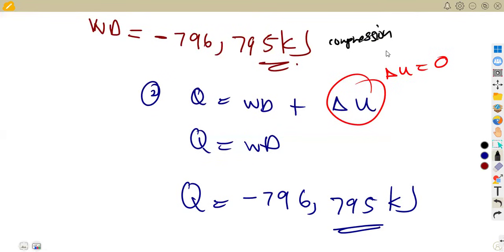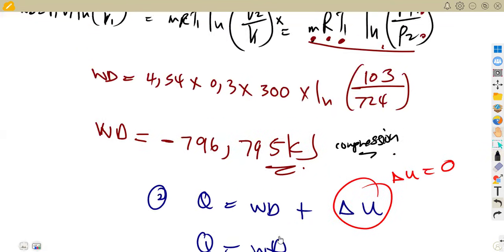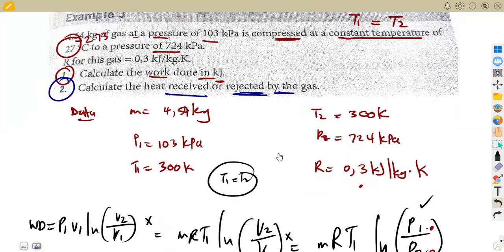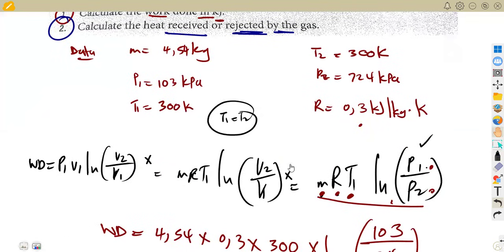So here we say the negative on work done is to show that this is under a compression. A compression shows the negative. The negative that we have when it is Q is showing that this is the heat rejected. Whenever you see a negative there, it means the heat was rejected. Positive, the heat was being added. Okay, so that was it. That was the question. Just like that. So you need information. List down your information, like I said.